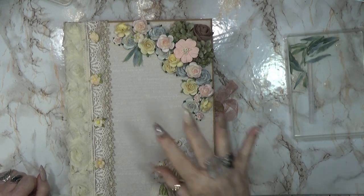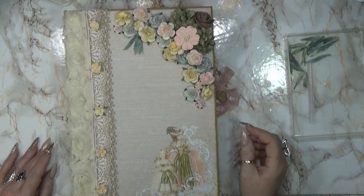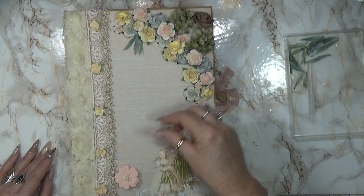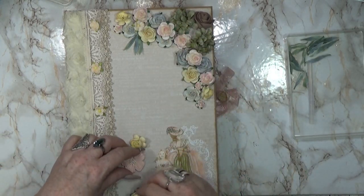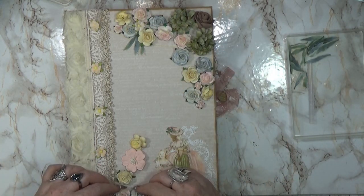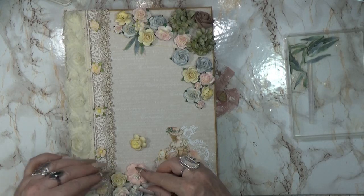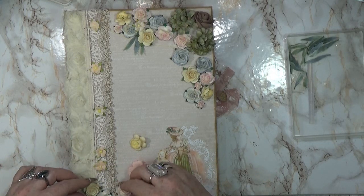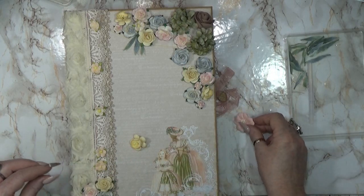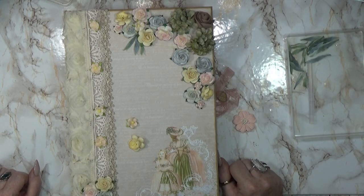I always like to play first, so nothing is glued down just yet. It's just an idea. I don't know. Maybe it's also nice to have a little corner right here. So, yes. It's always a little struggle. But just play a little bit with the flowers that you have. Just see where it's going. Just play a lot along. I don't know. Go with the flow, guys. Go with the flow.